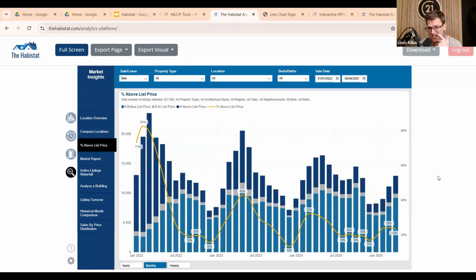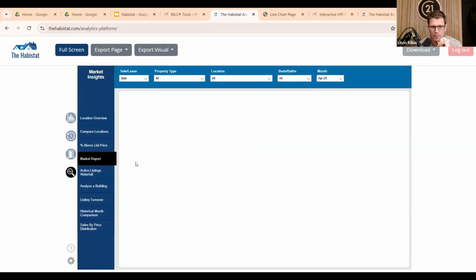So you can get some interesting insights here just by seeing, you can get a good sense of if something's a buyer's or a seller's market. Like if you look back in 2022, you can see significantly more houses were selling above list price than below list price. This may also be a good way to get a quick sense for a neighborhood or a region of how many people are holding off offers, because a good chance is that most of these above list price were either holding off offers or stirred up competition. So you can get a sense of what percentage of the listings in an area that are selling are likely using that strategy too.